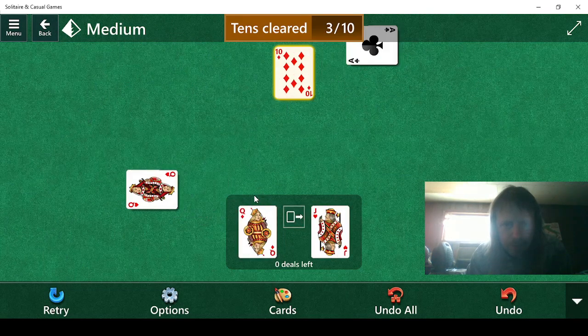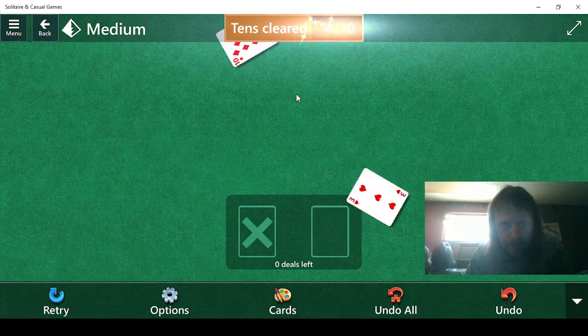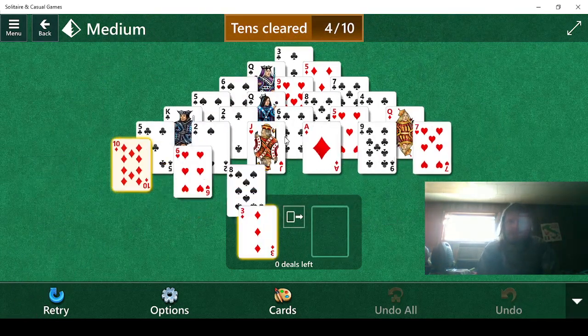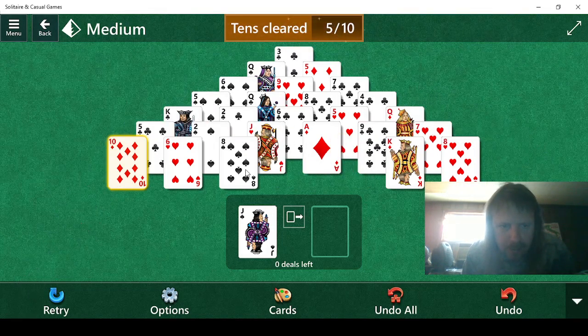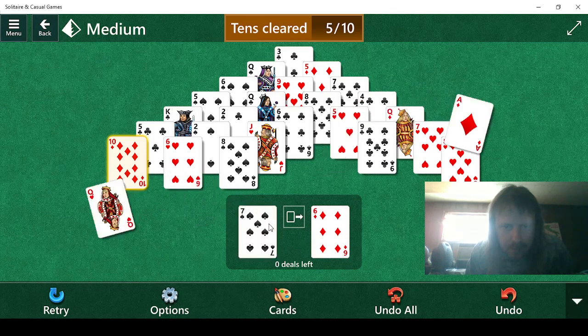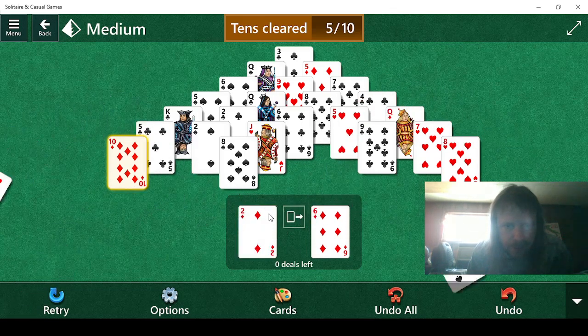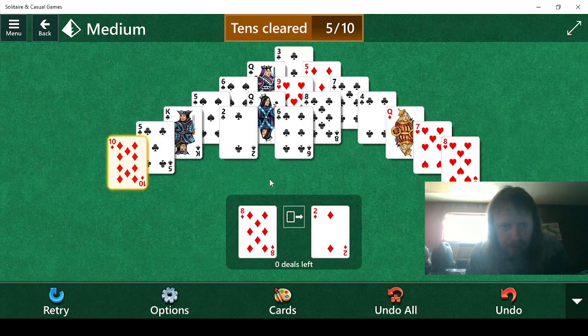Oh, no. We probably are not going to be able to pull this one out. Oh, we did. There we go. Perfect. Now, 3 and 10. I think that we want to do that. Maybe. 7 and 6 has to be right there. 4 and 9 has to be right there. I think we'll do this. We're going to clear out the middle here. Hopefully that is the play.